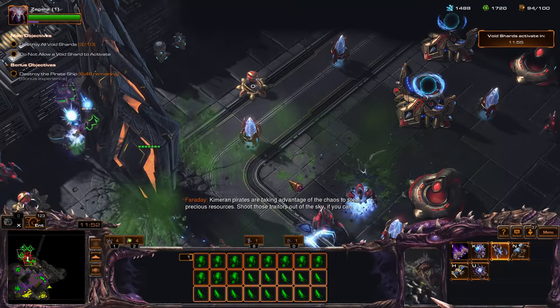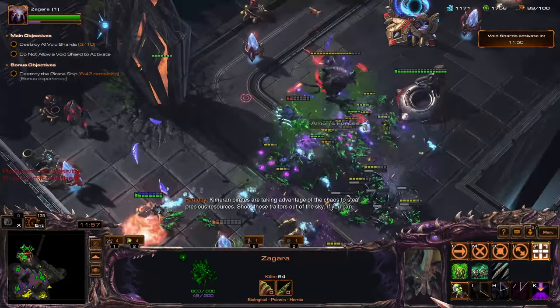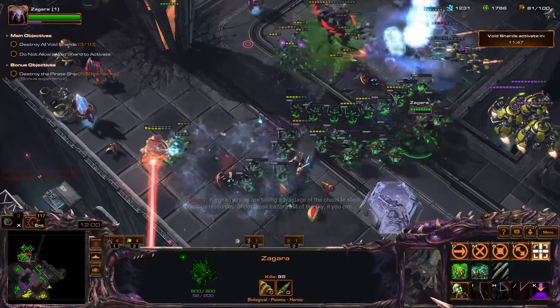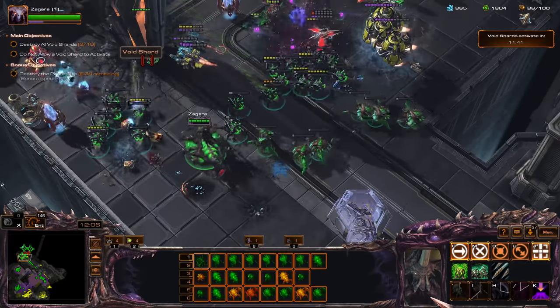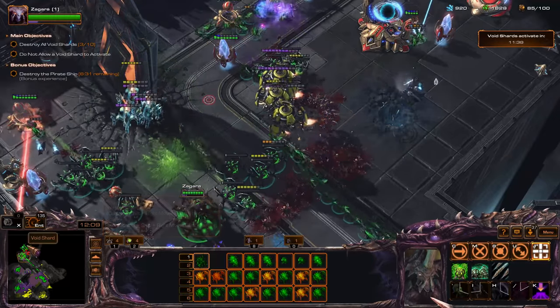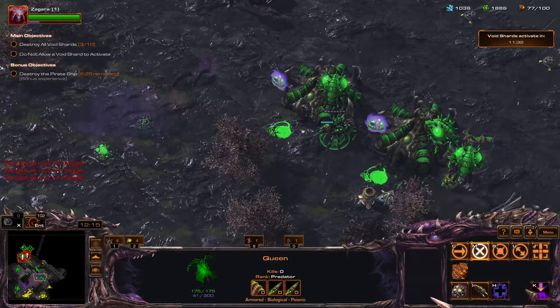Now, this is how you play Zagara. This is how you use your army. Just throw them in. Throw them in the enemy. They're gonna die, but just replace them. It's a game of rinse and repeat for Zagara. You see my forces streaming in. They move faster because of the creep.